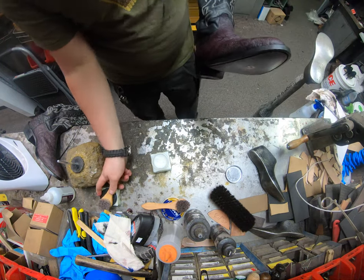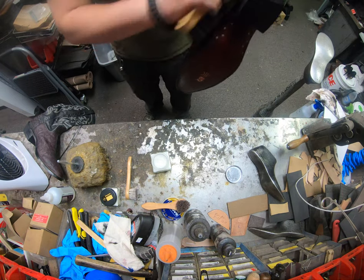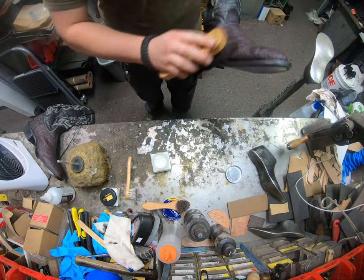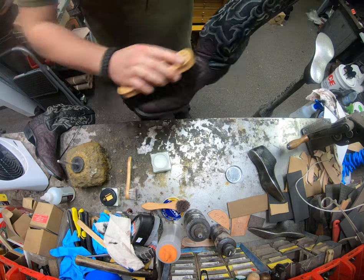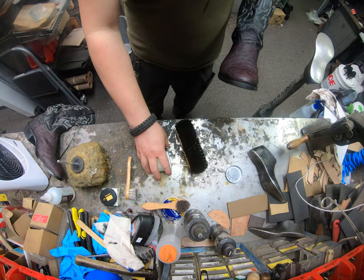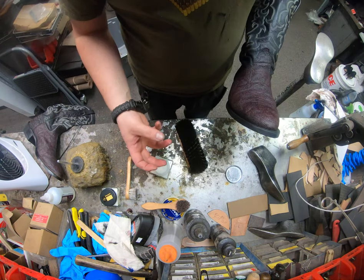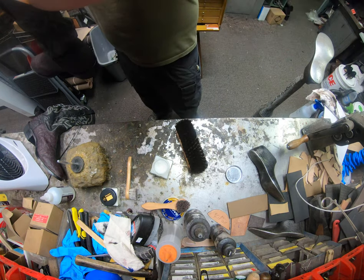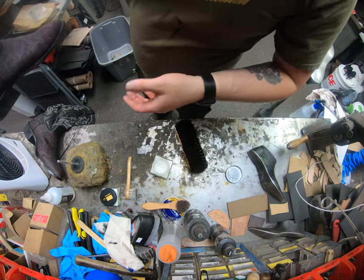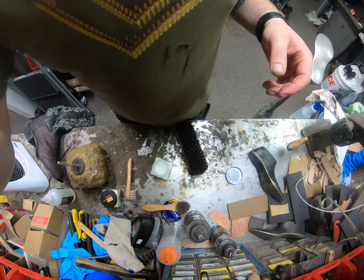Put that on there and we're just going to give it a quick brush over just to make sure we remove any excess — we're not actually trying to buff it at this point, just removing a little bit of excess. Because again, there's turpentine in this. It is a natural pine-based turpentine, so it's not a very strong chemical of any kind. We're going to go ahead and allow this to dry for just a second, and I'll be back in a few.